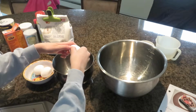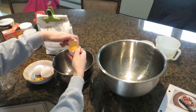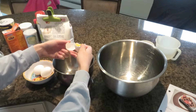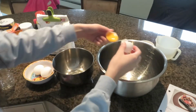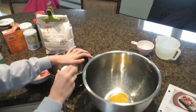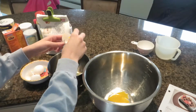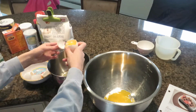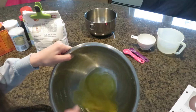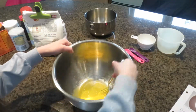So you're going to start off by cracking your eggs, and you're going to need to separate them. So basically you're just going to take the two halves of the shells and swish it back and forth, making sure the yolk stays inside the shell while the whites go into the bowl. I'm not very good at explaining this. If you don't understand, there are most likely videos on YouTube explaining it better. And then you do that with the 3 eggs, and then you're just going to mix it vigorously.